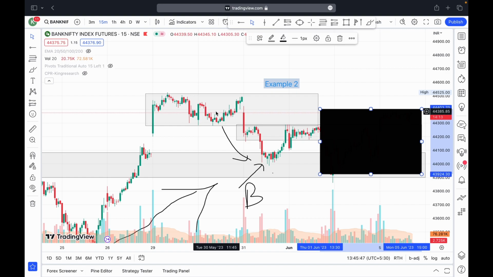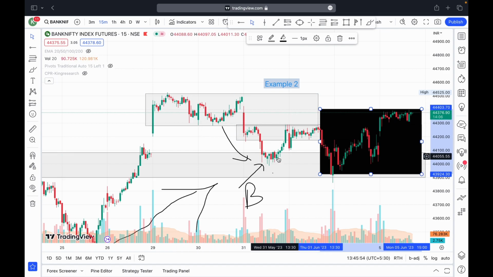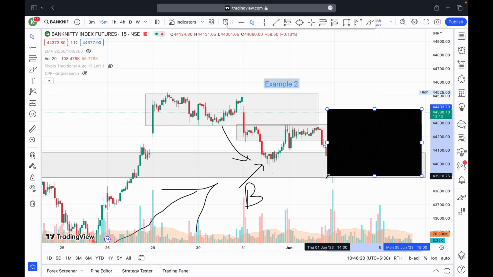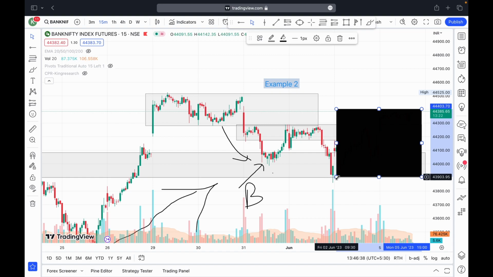Since our current trend is bearish, there is a very high possibility that when the market is holding like this, it will come down from this zone, because there are two SNRs, this one and the other big one, in which the market held for a very long interval of time. When the market is struggling like that and is not going up, there is a very high possibility that the market goes down.